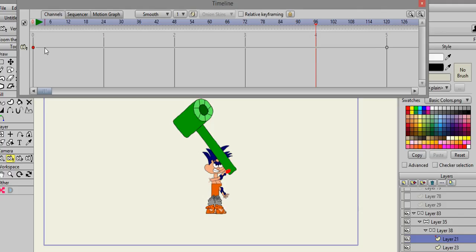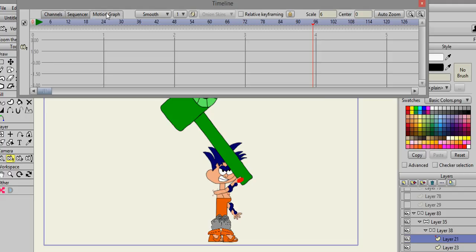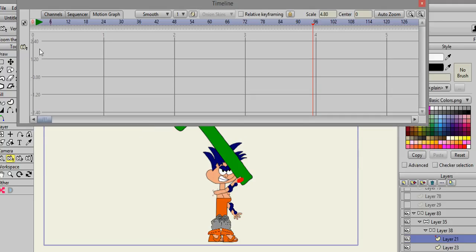So what you got to do is Control C, Control V, and now I've added this key here, and it keeps it from moving down. Let me show you on a motion graph.